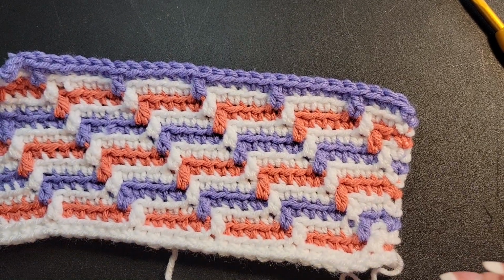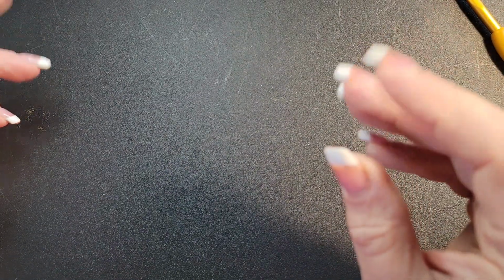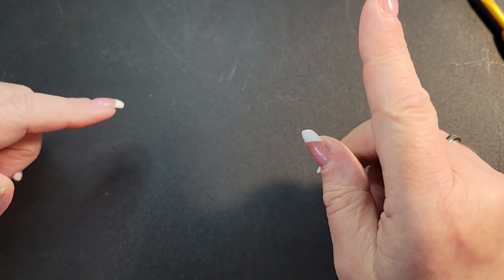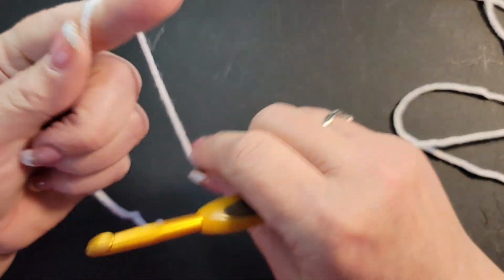Okay, now the stitch multiple for this is 6. Once you get the length that you want, it's 6, 6, 6, and continuing. When you're done, add 3 stitches. That's it. Multiples are easy. So let's just dive into this. I'm going to do a very small sample.